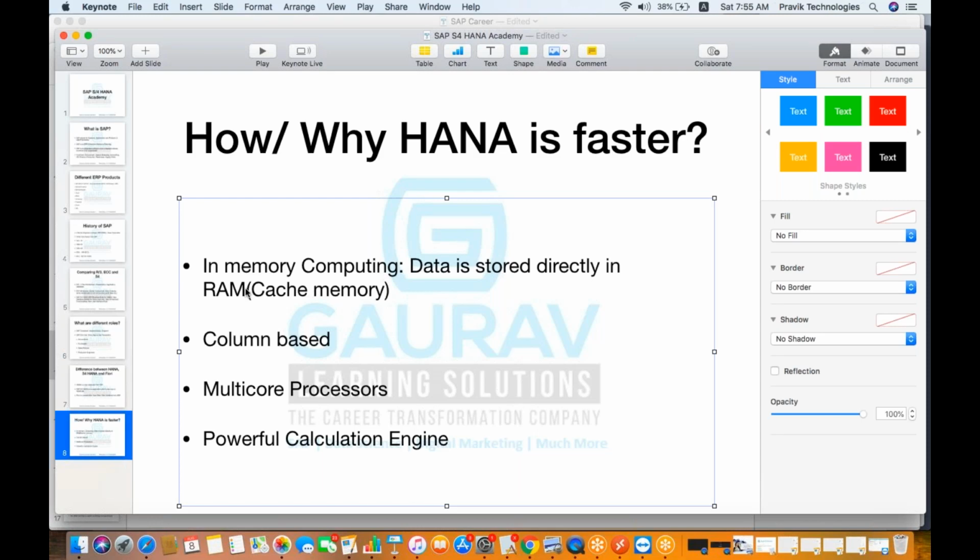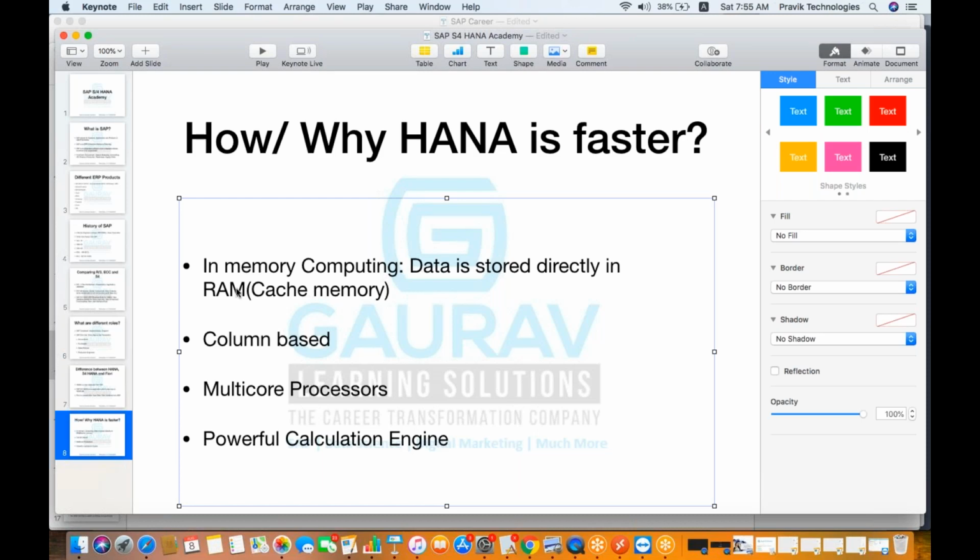Now you will be storing the data in RAM also, and that is the reason your RAM size should be good enough to accommodate that data. It totally depends on how much data you want to store in RAM. That you can control as a customer. If I am implementing SAP, I can decide what data I want to store in RAM. Normally we don't store all the data in RAM. We only store the data which is important for day-to-day transactions.